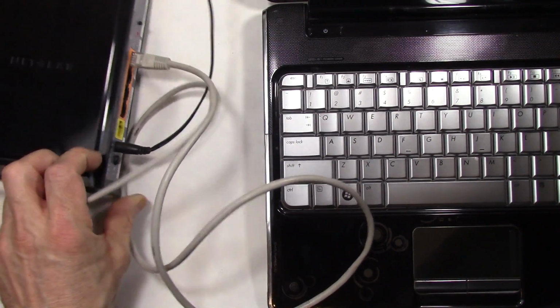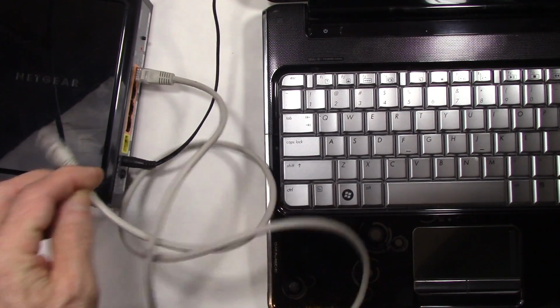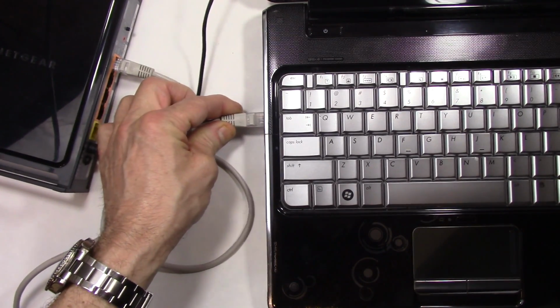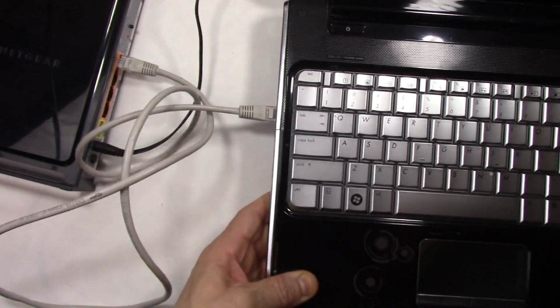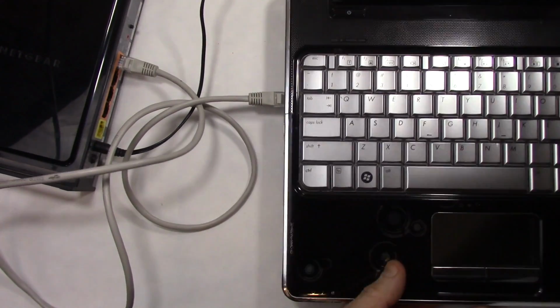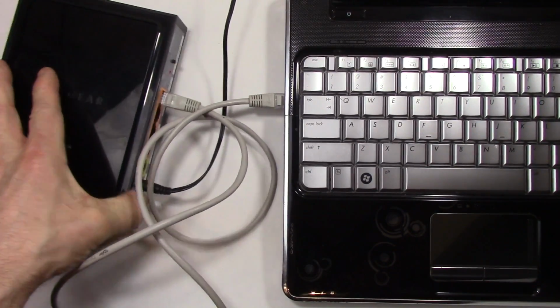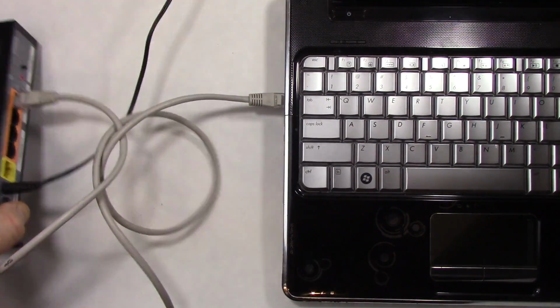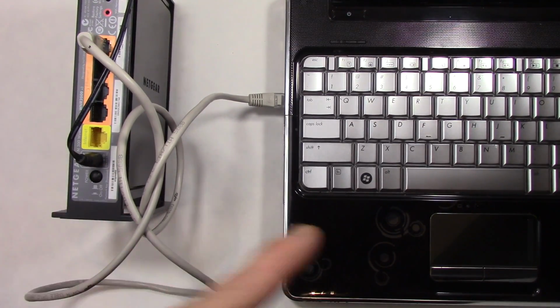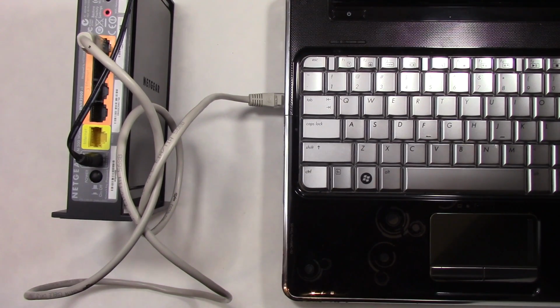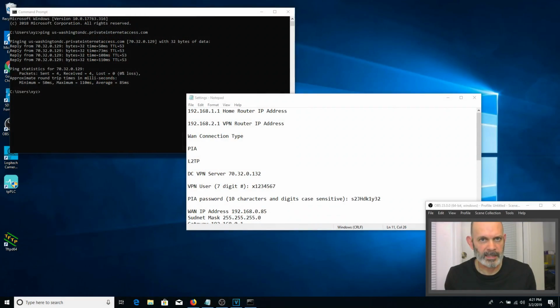Once we've got it connected there, we're going to connect it to the laptop in its Ethernet port, which is right on the side. After that, we're going to power up the router using the power button on the back, standard stuff. Then we're going to connect to it using the laptop, and I'll show you what we're looking for after that. All right, we've got the router powered up and connected to your laptop, hardwired. Let's continue the configuration here.